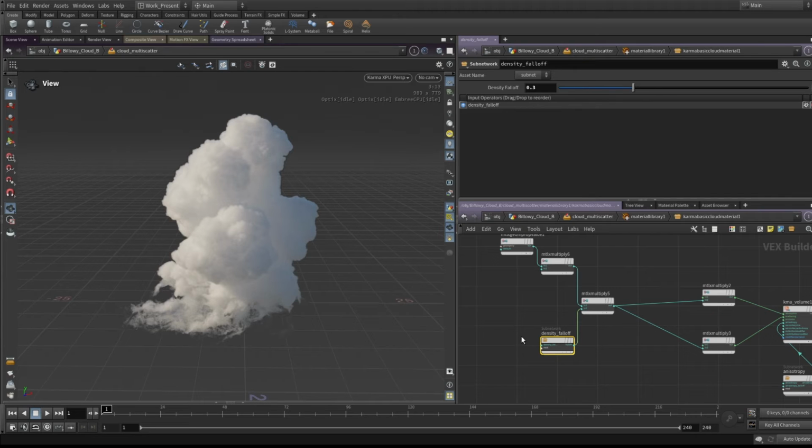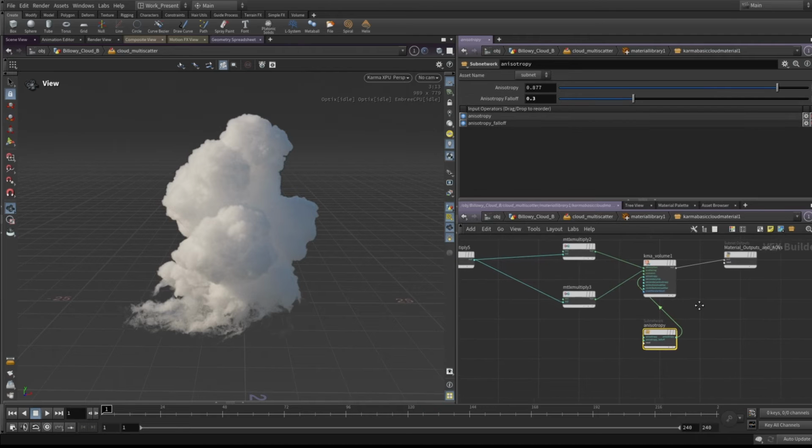That will also make the ray limit stop much earlier, because wherever the density is perceived as 0, the ray bounce will not happen again. So you can also speed up your rendering by providing a larger density fall off. But there are caveats to that, and I will show you later. But this is a very good way to get very nice looking clouds.